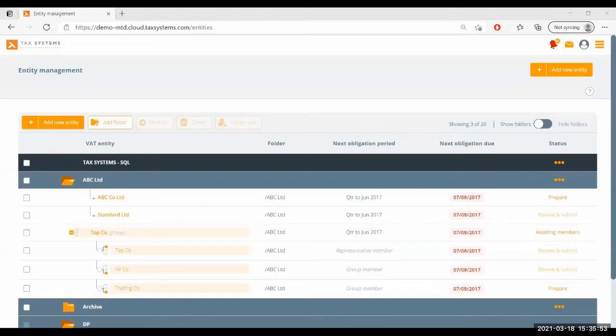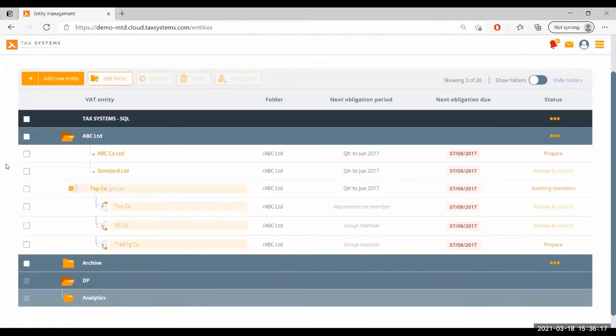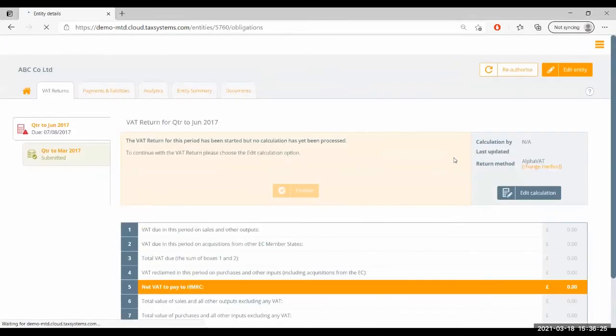Fantastic. Thanks for that, Neil. So, at its core, as Neil said, AlphaTax is all about taking the data that you're producing as part of your return process, and rather than manipulating it in Excel, we're going to load it into a cloud environment where we have audit trails, we have the ability to do data analytics, data checks, and have a really robust evidence chain of that digital linking and anything that's occurred as part of the process. So from our initial screen here, when we are managing our entities and setting up our groups and returns, we can select an entity to start the process of actually building the 9-box summary.